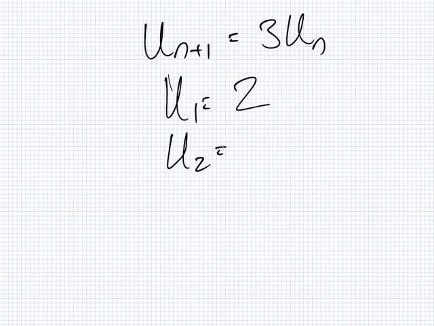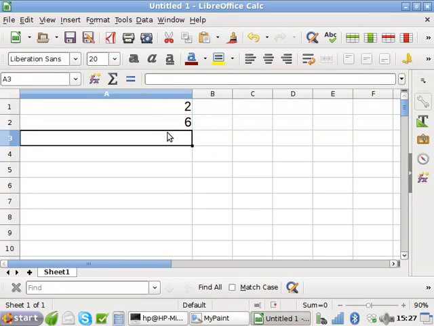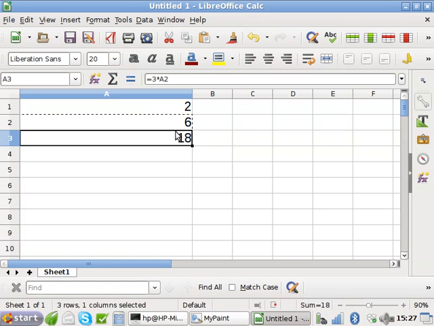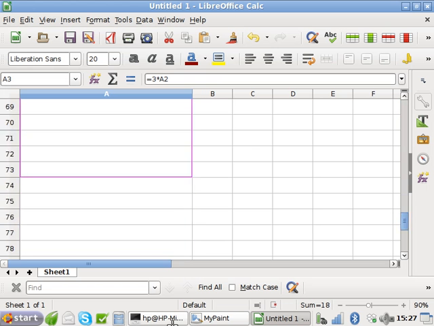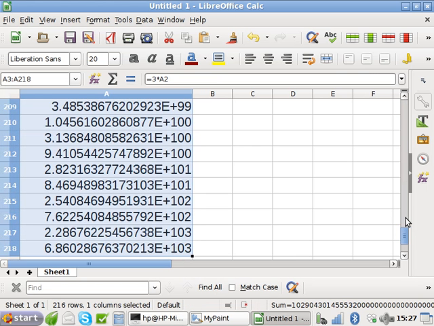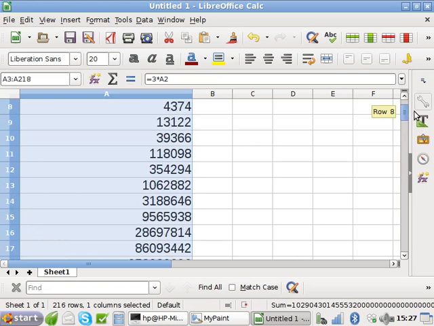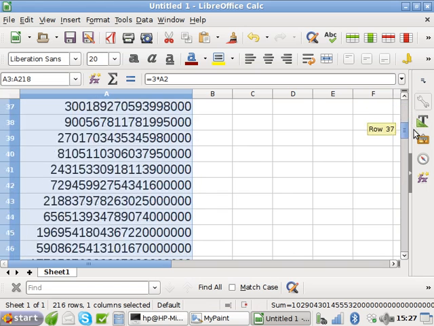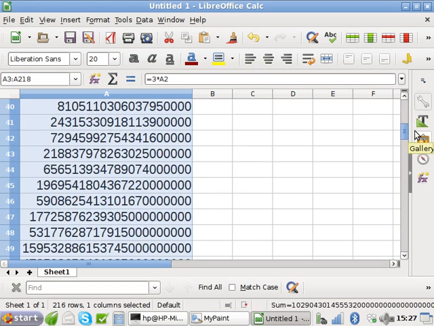So what will be the next term? 6. And after that? 18. And you can see very quickly it becomes extremely big. See that? So this sequence is called divergent.